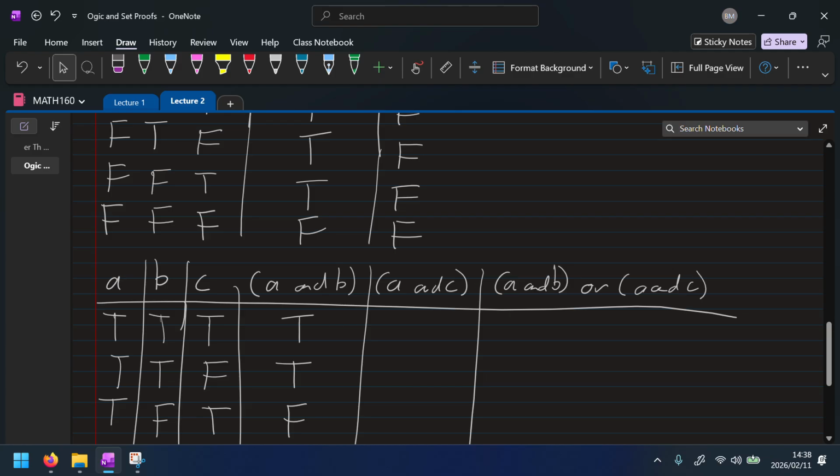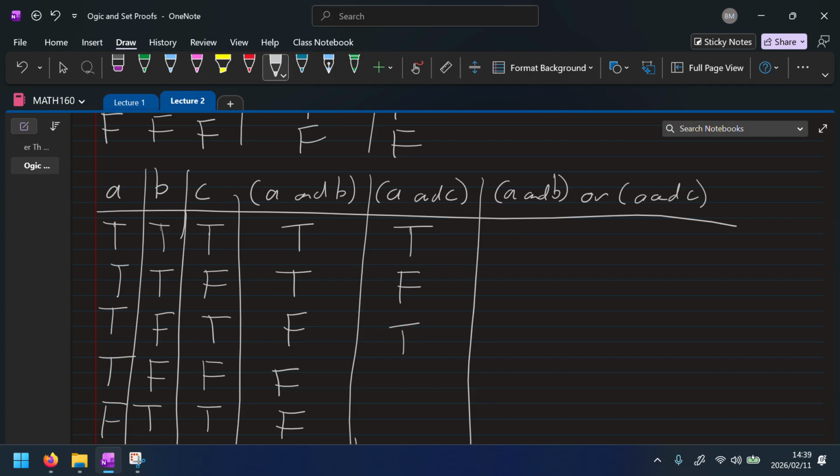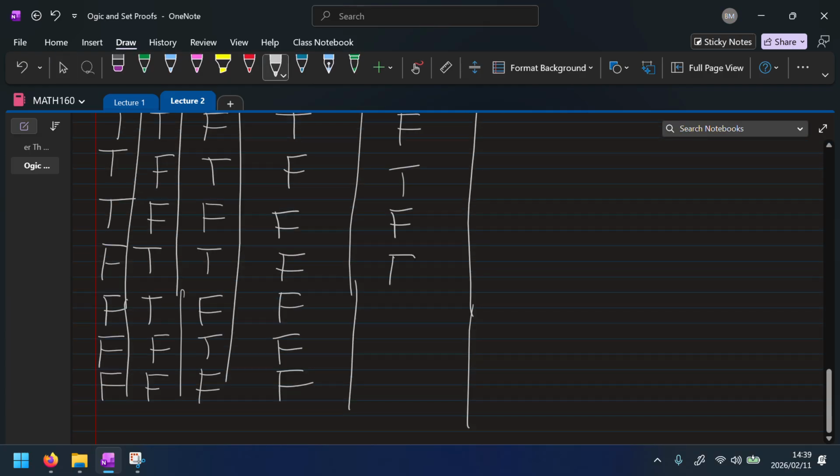Once you've set it up, you just put in the values. Okay, now A and C, we're looking at the first one and the third one. So just quickly look through. Give me the answer. First one. Next one. Next one. Nice. Next one. Very good. Next one's false. Next one. Next one. Next one. Very good. So we have everyone there.